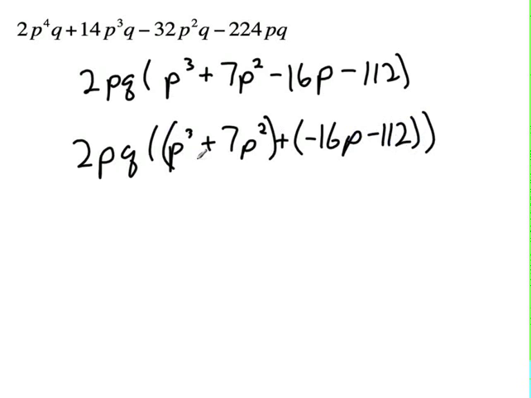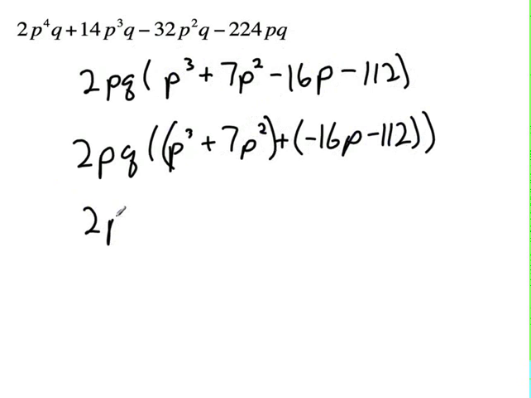And now we can factor by grouping. Now, how do I know if I need to factor by grouping or if I'm going to be doing the 3 and 2? If we do the 3 and 2, we've got to make sure that we have perfect squares. Well, p cubed is not a perfect square, and 16 is not a perfect square. Also, if you do it this way, 7 is not a perfect square either. None of these are perfect squares, so it can't be the 3 and 1 thing. It's going to have to be by the pairs.